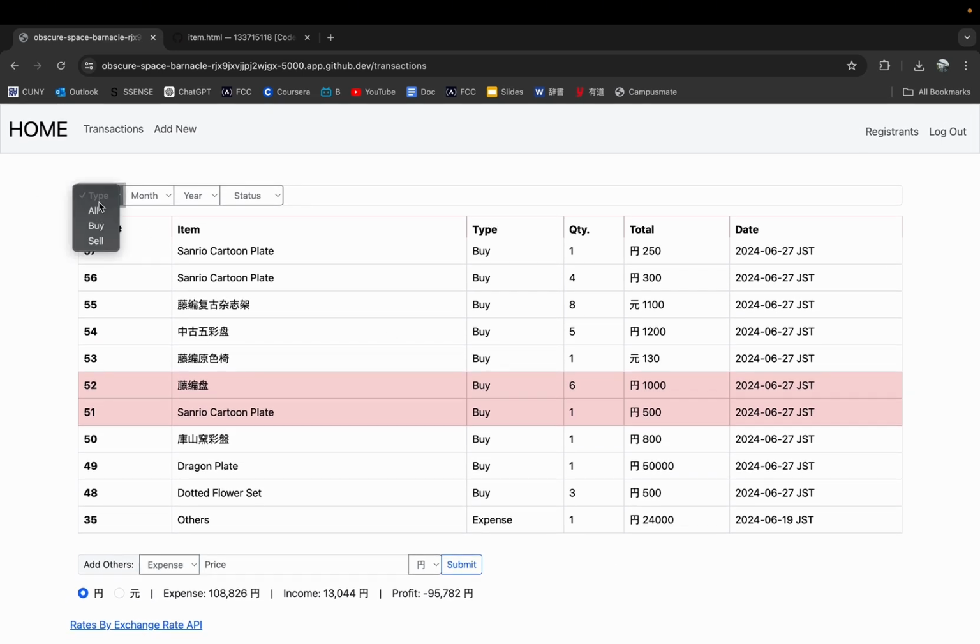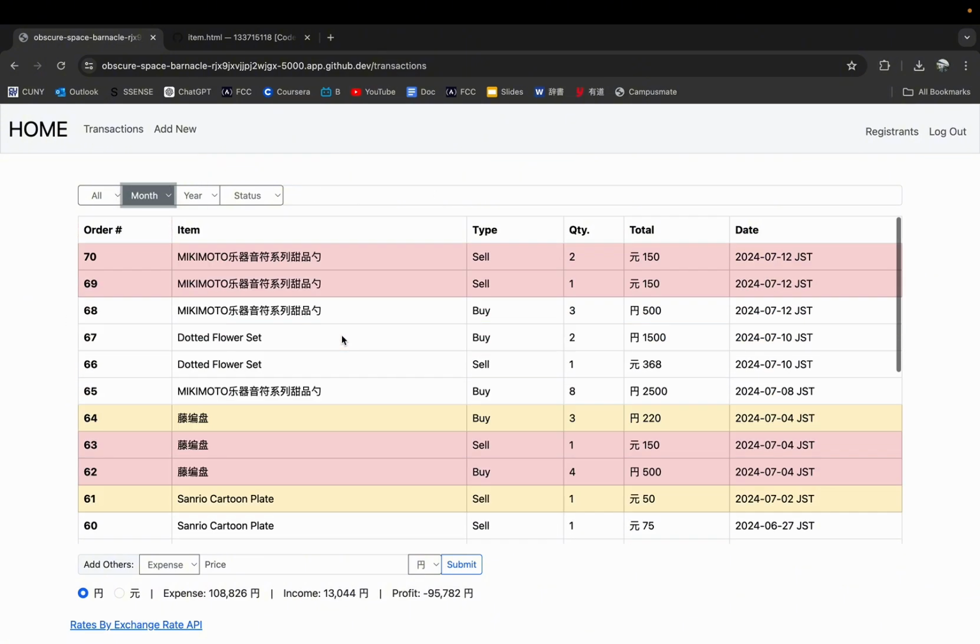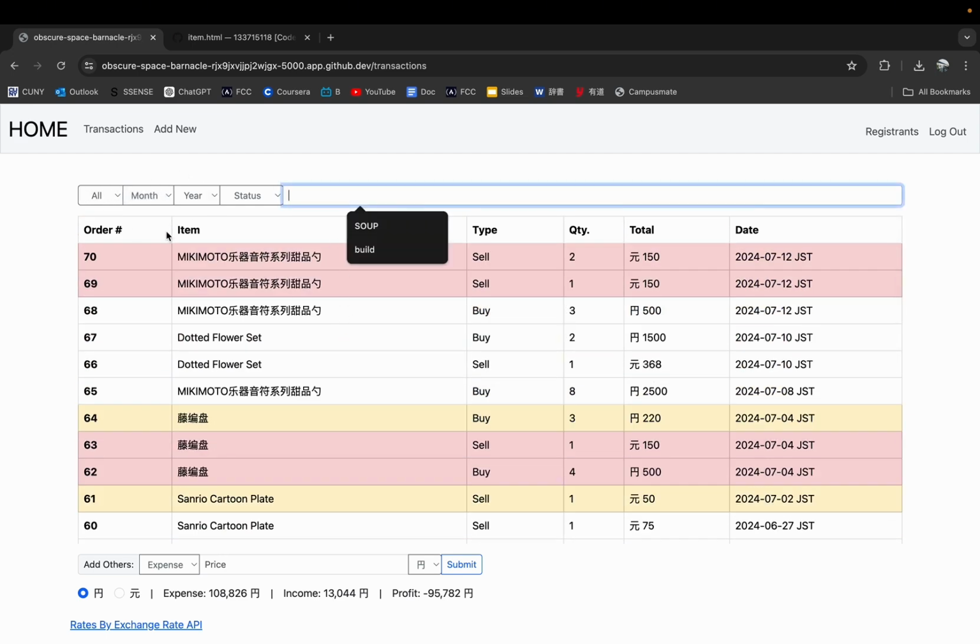And here's the filter. So how this works is that you can filter any items. You can do that either by input or by using the filter tabs right here.